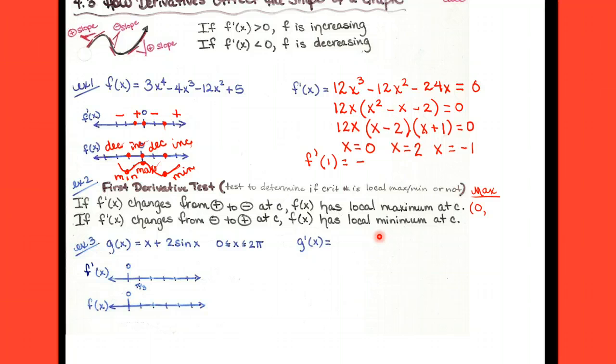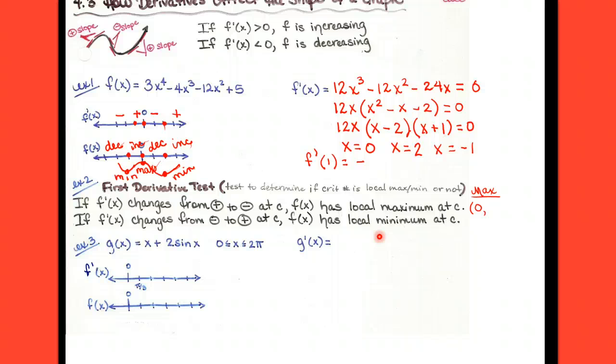You might remember back when we talked about Fermat's theorem back in section 4.1, and we talked about critical numbers, and we said, okay, you find a critical number by setting your derivative equal to 0 or by looking at where your derivative doesn't exist. And we said, if you have a local maximum or minimum, it will occur at a critical number. But the converse of that was not true. Just because you had a critical number, that did not mean there had to be a maximum or minimum there. And it was such a pain because the only way to figure that out was we had to go look at a graph to see, was there a maximum or minimum there or not.